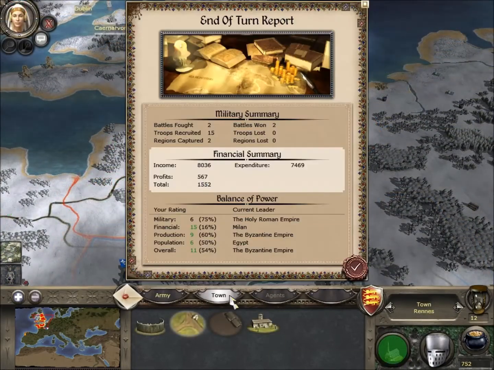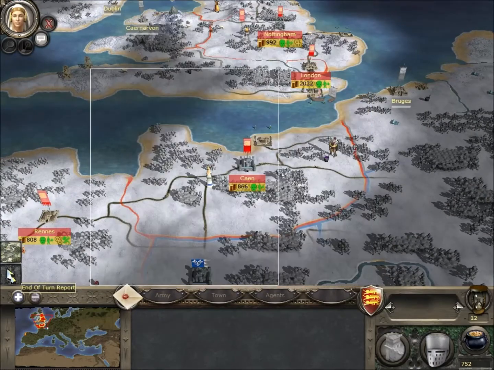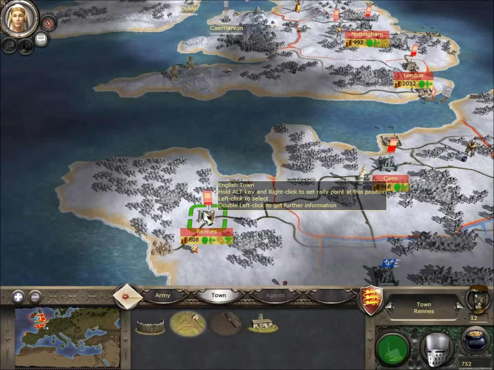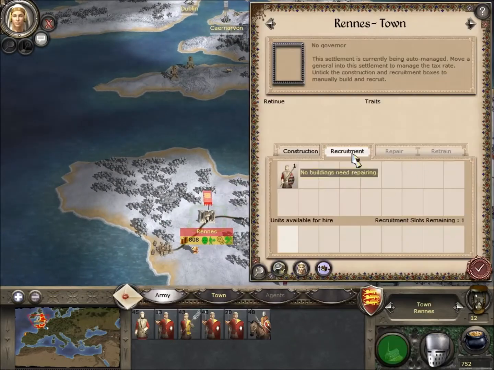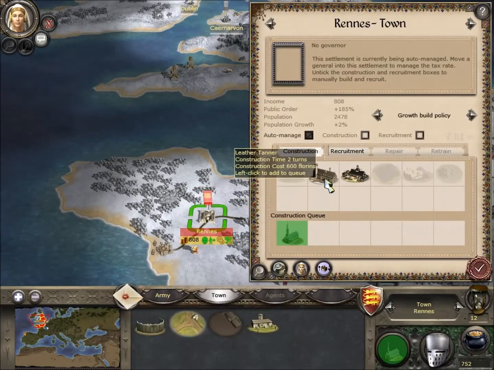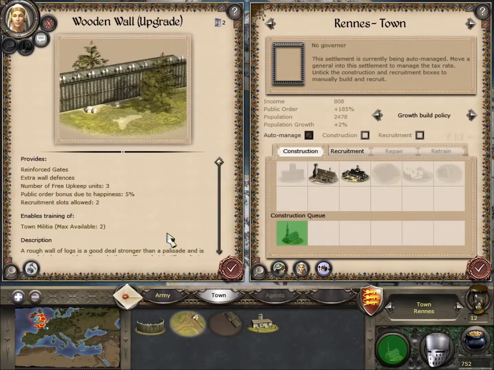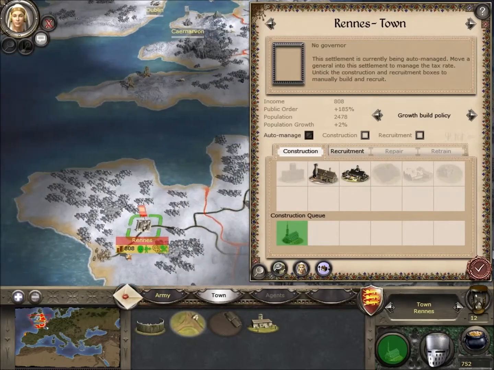We have a profit now, so we are starting to slowly gain back money. And we have finished our leather tanners and town watch. So yeah, now we can recruit town militia. Not the greatest, but at least it's something. Once we get wooden walls, we'll be able to do some better stuff then.